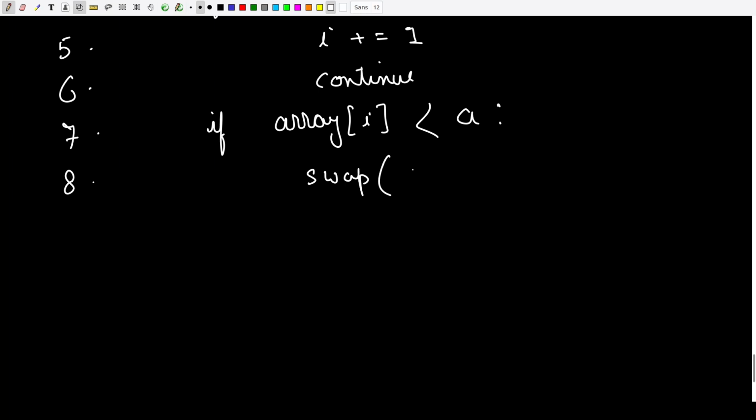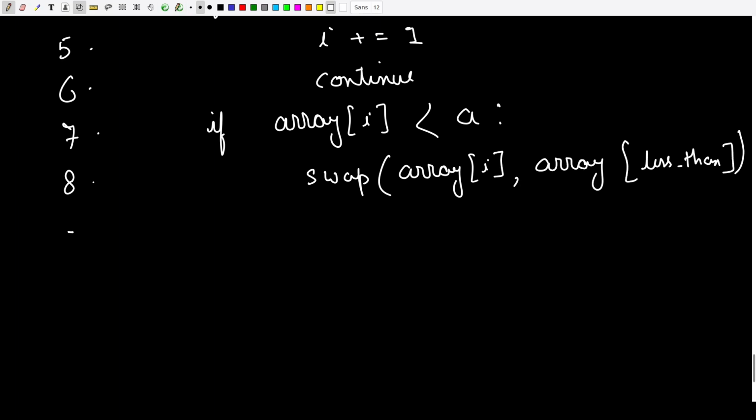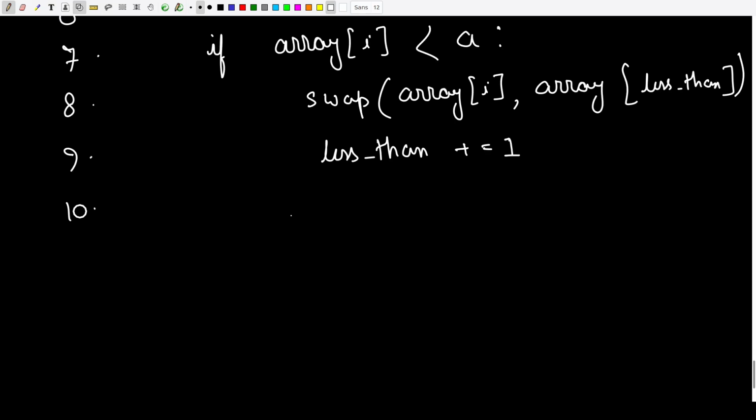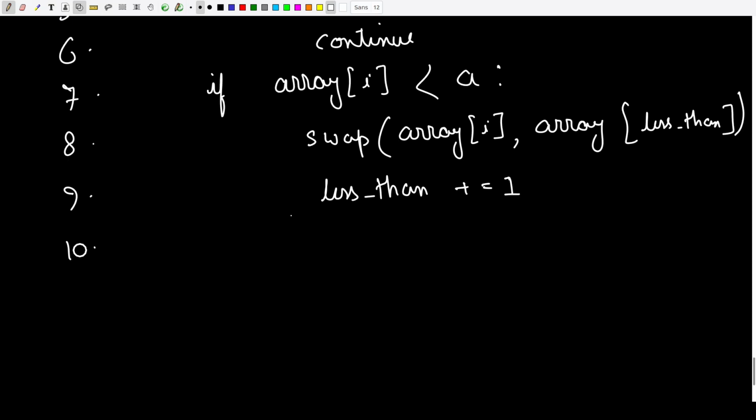We will perform a swap operation between ARR[I] and ARR[less than]. Once we have performed the swap operation, we have to move our less than pointer by 1 position. Over here there is one more peculiar case which we did not cover while going through the example, but it might be possible that my ith position is equal to the less than position.